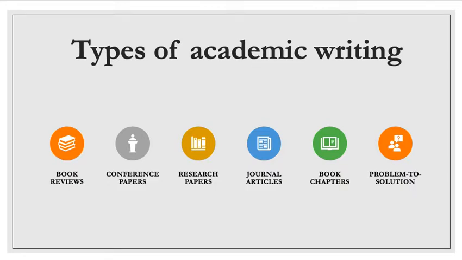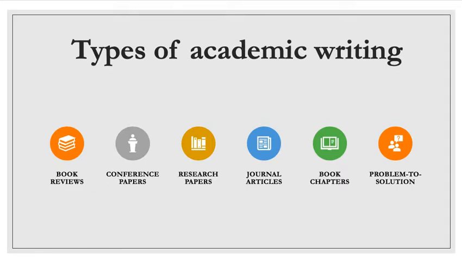While not exhaustive, these are some of the types of academic writing that you will most likely encounter in this program and beyond. You may write book reviews, present papers at conferences, produce research papers, submit articles to education journals, contribute chapters for a book, and in this course, you will be producing a problem-to-solution paper, which we will discuss in more detail in a later module. In addition, you may be asked to write case studies, have your work published as part of a conference proceeding, serve as a peer reviewer of other scholars' articles, and write critical reviews of articles or books. All of these constitute types of academic writing.